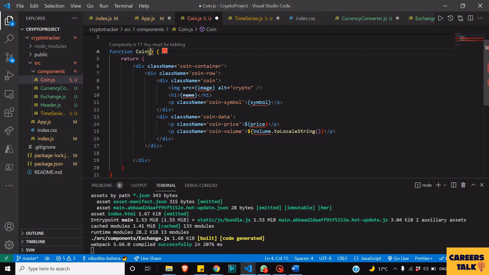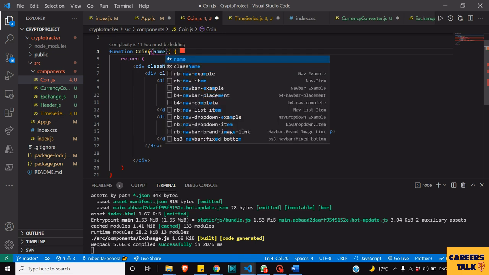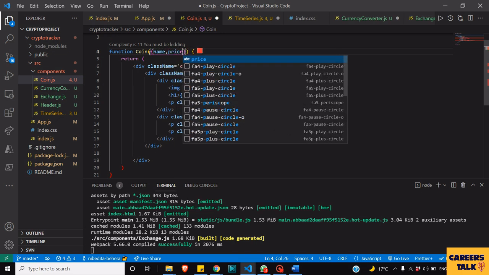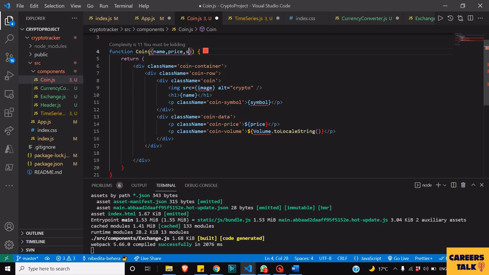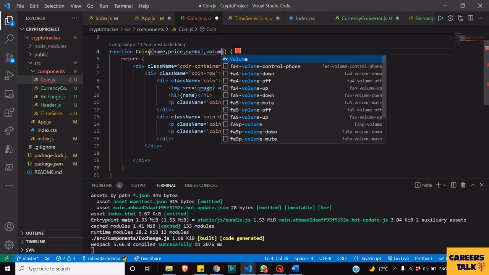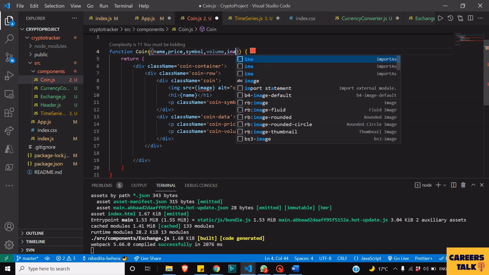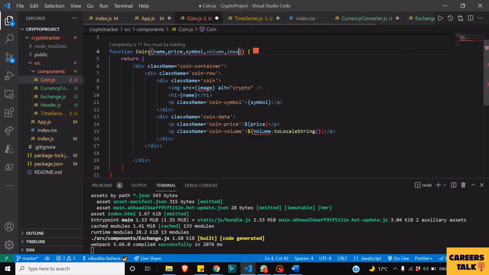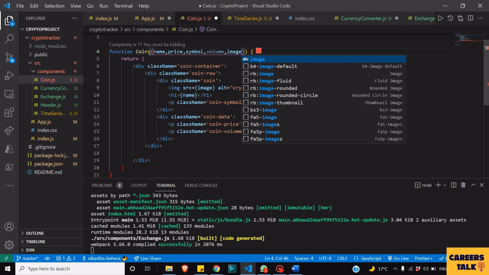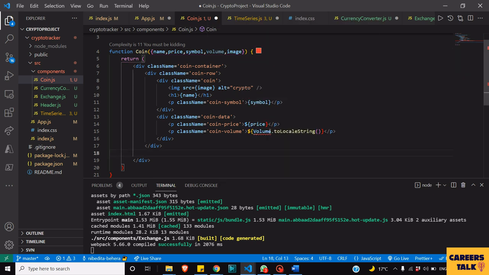Let me pass those things here also: name, price, symbol, volume, and image. Why is it showing volume as if, okay, this means small volume.